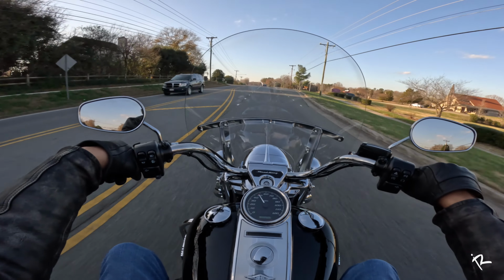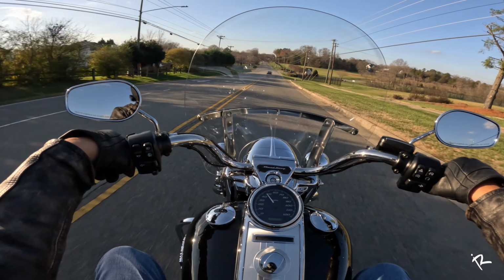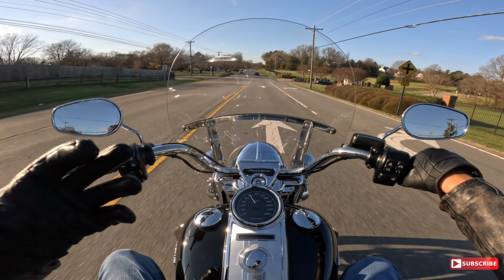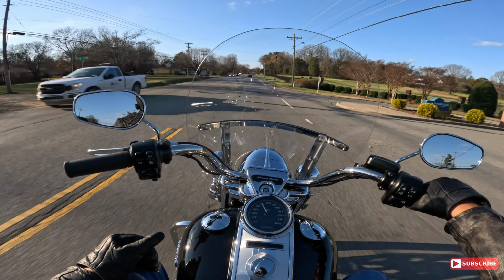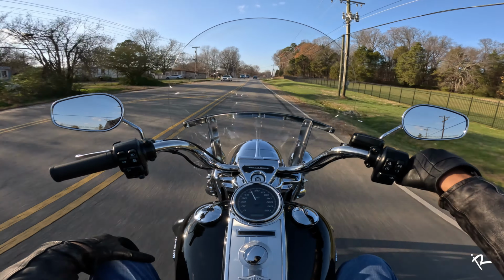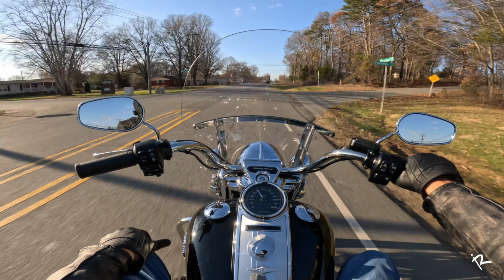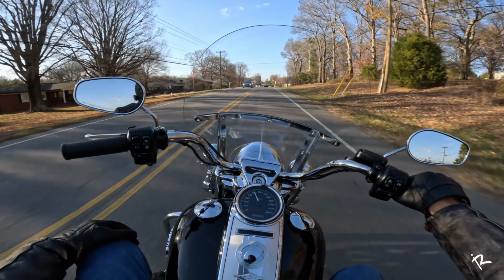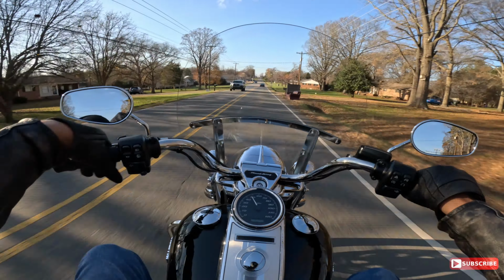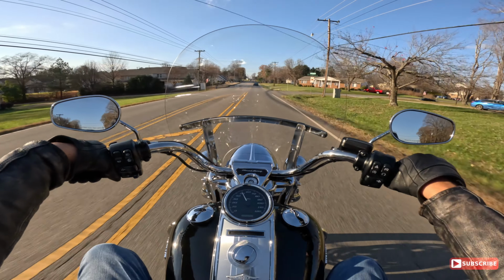Versus all my bikes have small tanks. I mean, let's see, I think the V Rod is like a 3-point-something gallon tank, and then my Sportster is a 3.3, and then the Ducati, I don't even know what size that tank is, and my Z125 Pro, it gets insane gas mileage, but the tank is really small, but it can go kind of far. But it's not meant to do distance on, which I'm planning on trying to do a couple distance rides on that thing just to show you can do it.